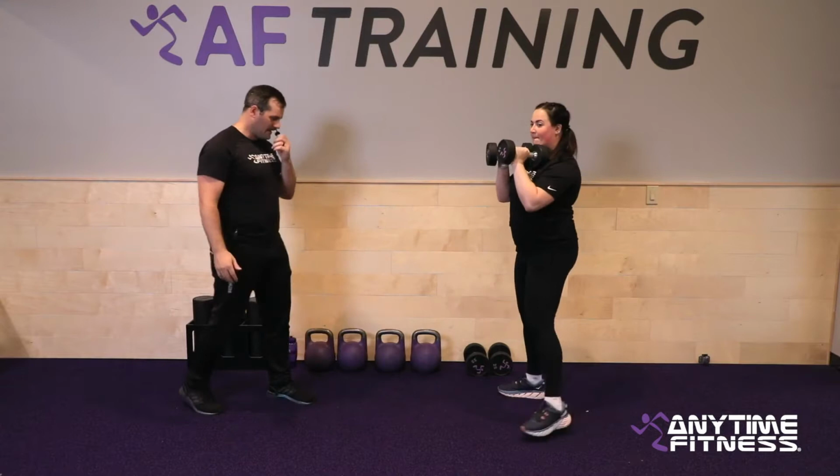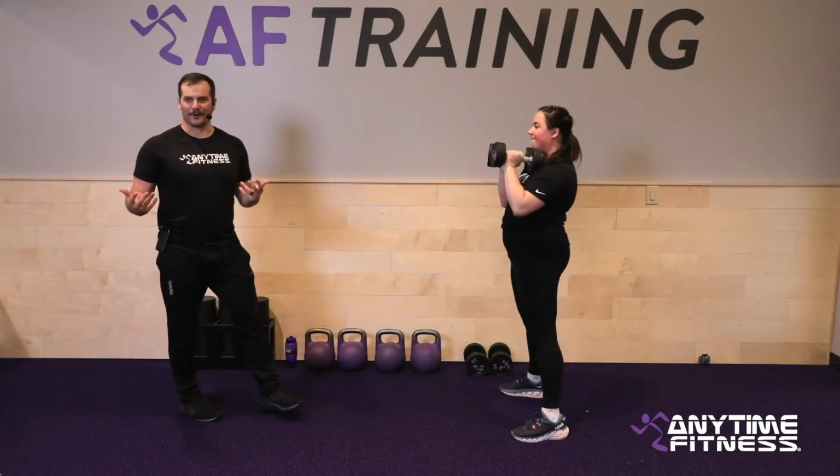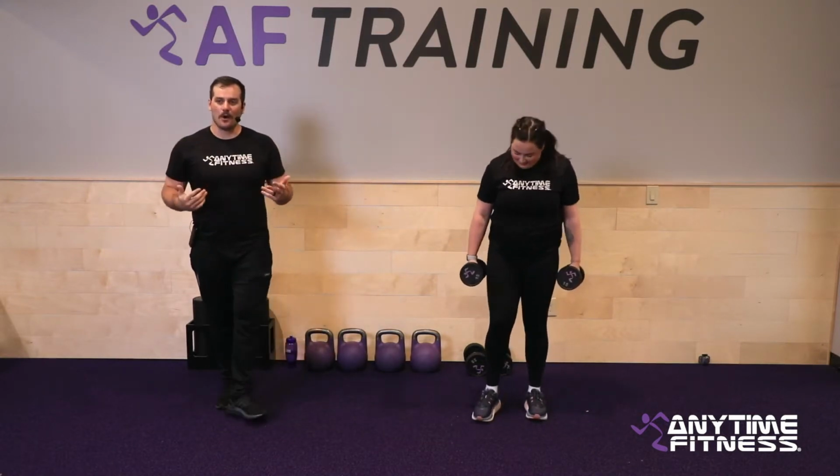So perfect. We're going to be right there just so you can see it from the side. I'll have you turn, Mackenzie. Boom. Sink the hips back. Chest stays nice and tall. Really good right there. We're going to be there for 30 seconds. Second movement, you'll have a nice 15-second transition, bent over rows.